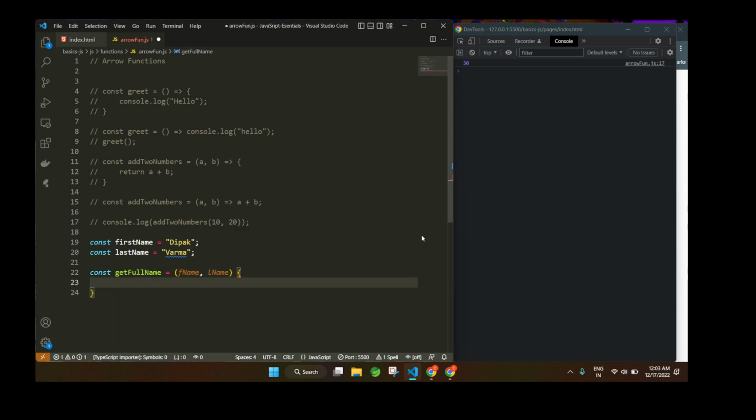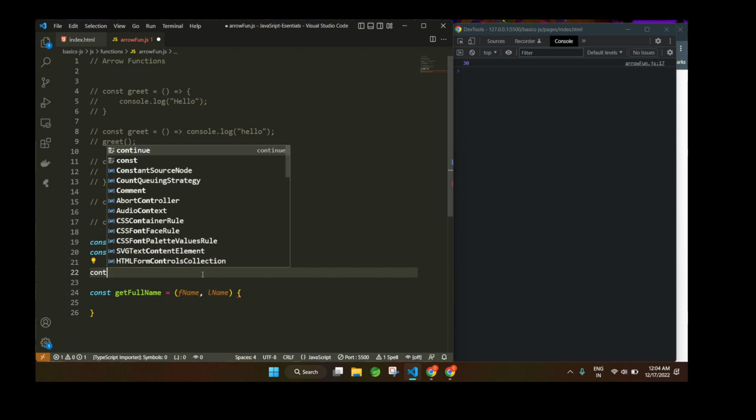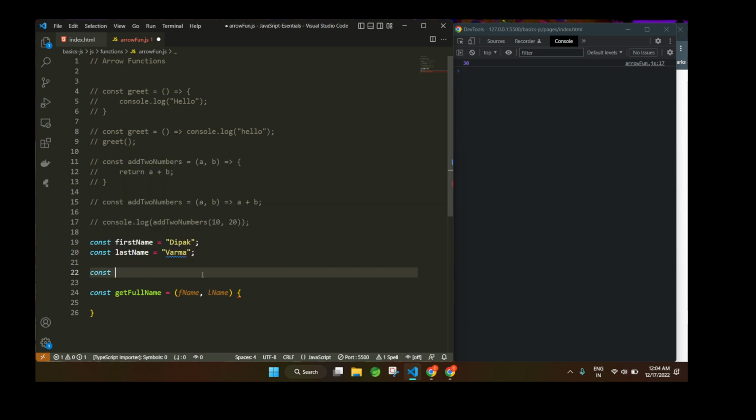Before moving further, we can do this in two ways. One is the concat method, and another is the string literal. We have a string method, that is concat. Let's take it inside this function only. There is one method, suppose fullName.